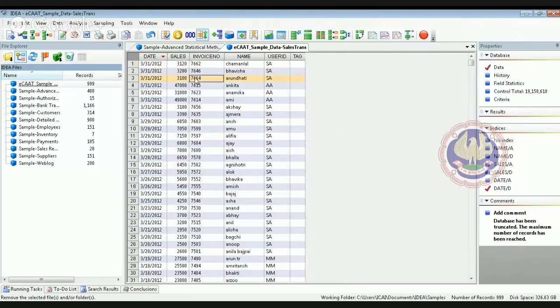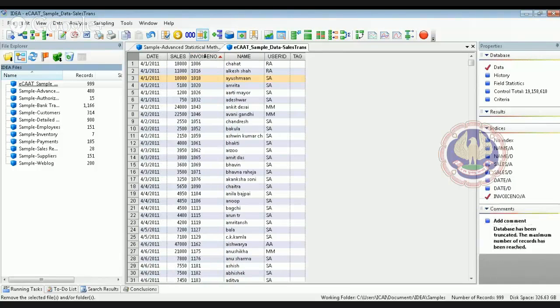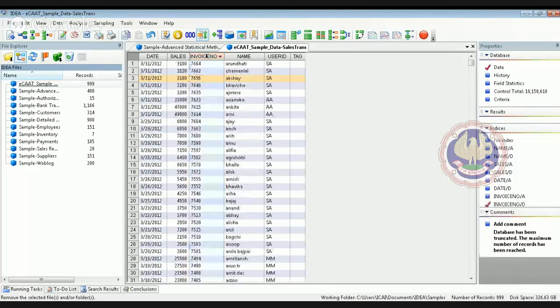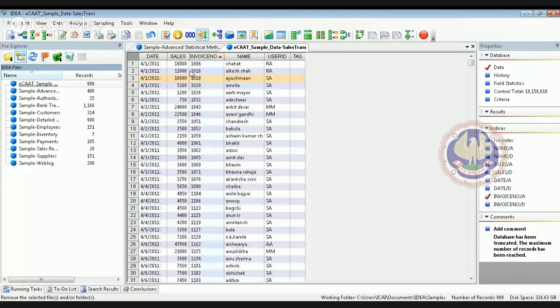So this is just to show you that in the case of data analysis software, let's look at one more field, which is the invoice number. We got the invoice number which starts from 1006. Now just by double clicking, I'm finding that the maximum invoice number is 7664 and the minimum number is 1006. Based on this, what can I infer? The starting invoice number for the company was 1006. The ending number was 7664.